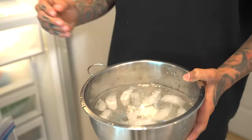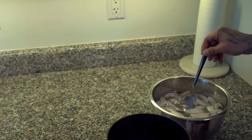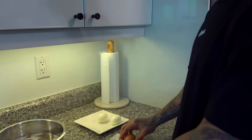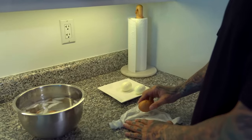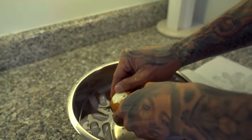Prepare a bowl of ice water and transfer the cooked eggs to it to cool completely before peeling. This is gonna make it way easier to peel, and the shell will just come right off. Just take them out, drop them a little bit very gently, and then roll them around — you'll see that the shell just comes right off.